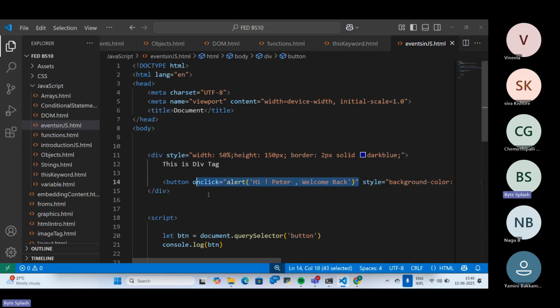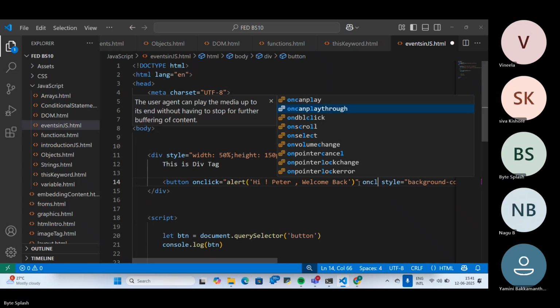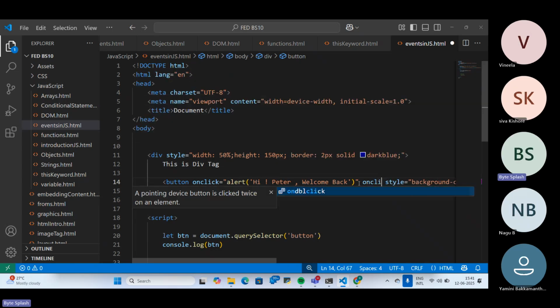In a single line, like inline CSS, same here, in the opening tag itself, we are going to apply. But the drawback for inline events is that we are not able to apply two of the same events. onclick is suggested the first time, but the second time we are not able to use it.